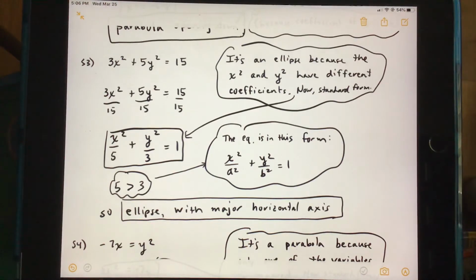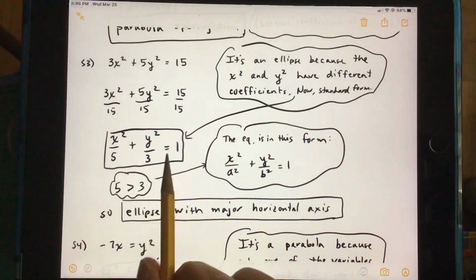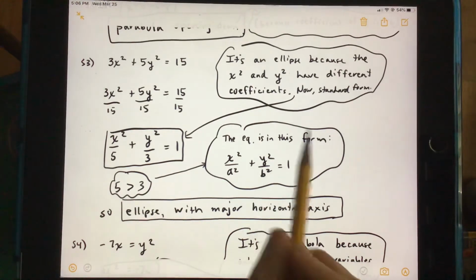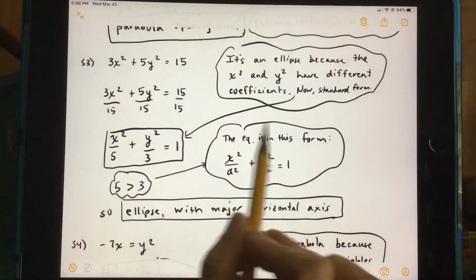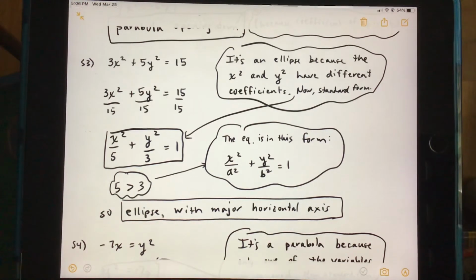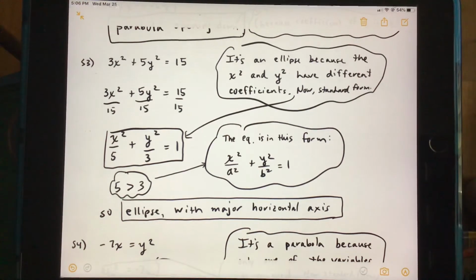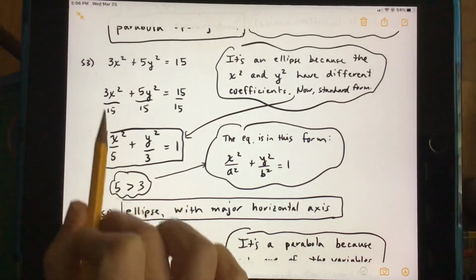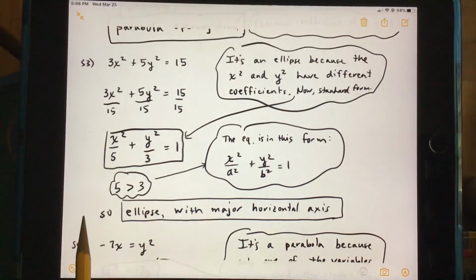So that means that it's going to be an ellipse, and so we need to get into standard form for an ellipse. And for an ellipse, remember our standard form will be equal to 1 here. So we're going to need to get this equation written so that we're equal to 1. So here's our equation in standard form, if, in fact, our major axis is horizontal. So we're going to see if we have a bigger number here underneath our x squared compared to our y squared once we divide the entire equation by 15.